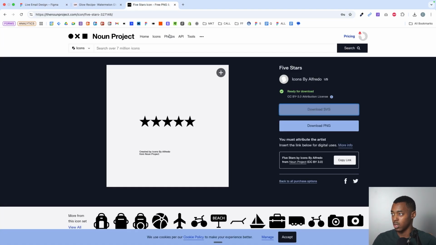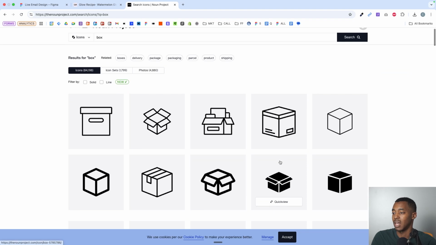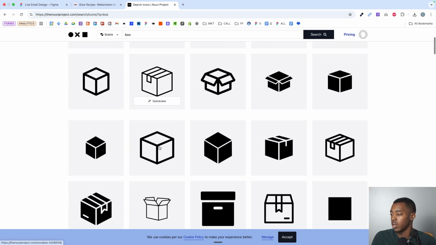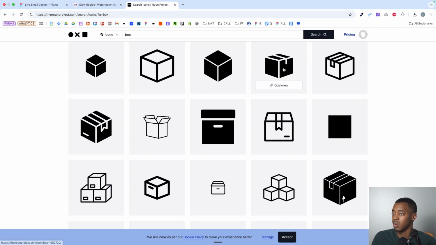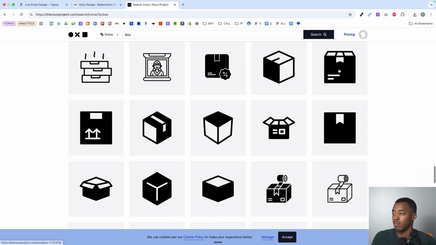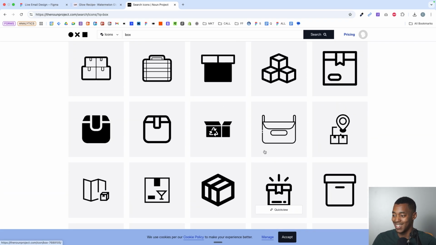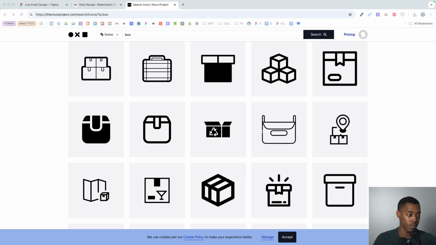So I'm going to, again, go to the Noun Project and look for, I don't know, a box. And they have pages and pages of items. I like that one, but it's not the best for sure. So maybe that one, maybe that one. They have pages and pages of boxes. Load next 200. I'm not going to go through 200 icons with you. So my bad, but I'm going to take one that I have in my asset library. So let me go here again, assets library. All right.